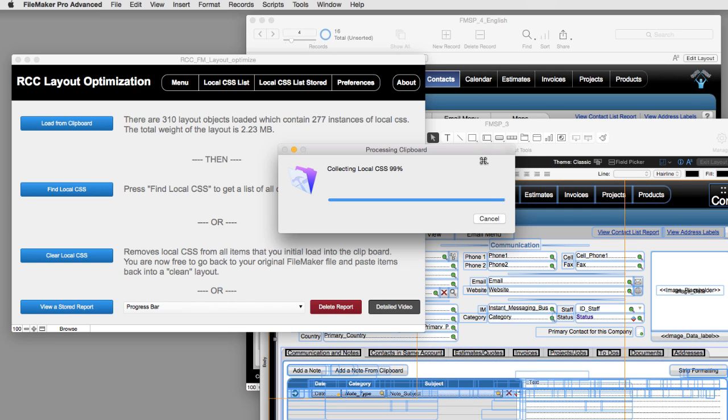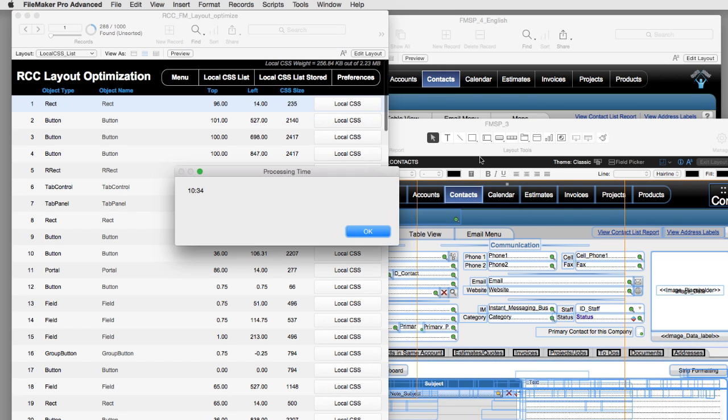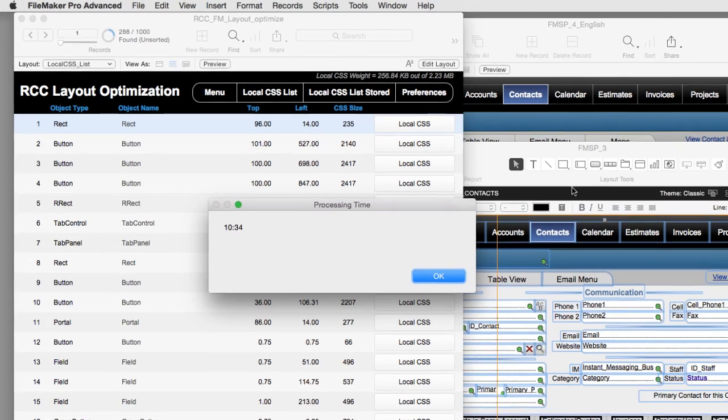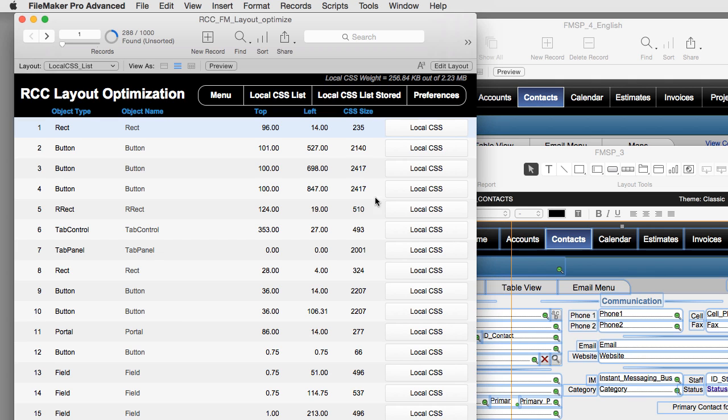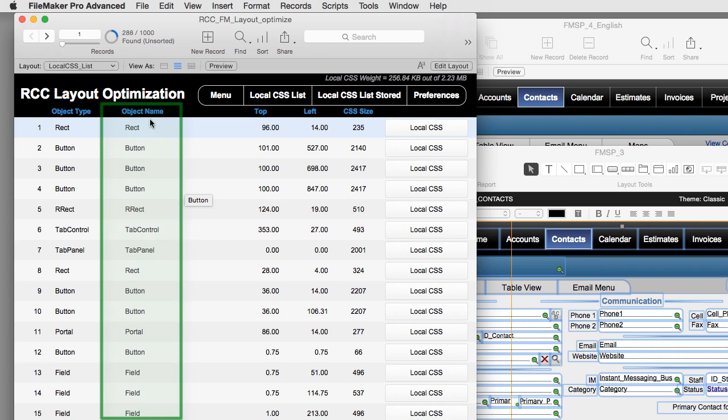All right, so this was actually a pretty heavy layout, because the longest I've seen this run was for an exceptionally heavy layout with almost 1,000 elements on it, and it took 17 minutes. So as you can see, this is how long it took. I'm thinking about changing this just to be a global variable that you can check your inspector for to see, but we'll see. So this is our results, and if you have an object name on the thing, it's going to show up here.